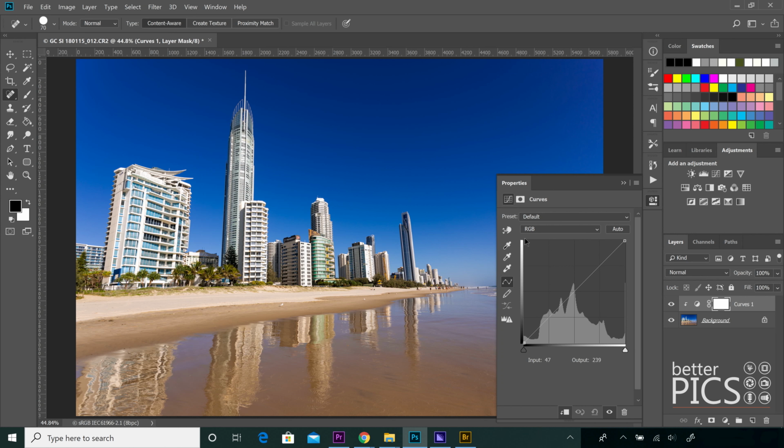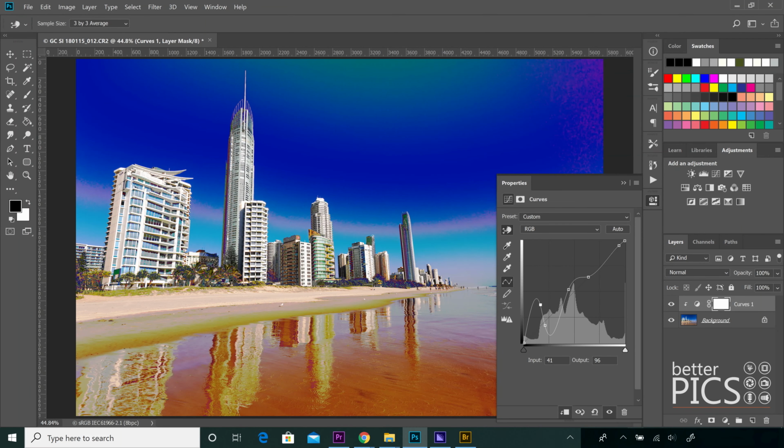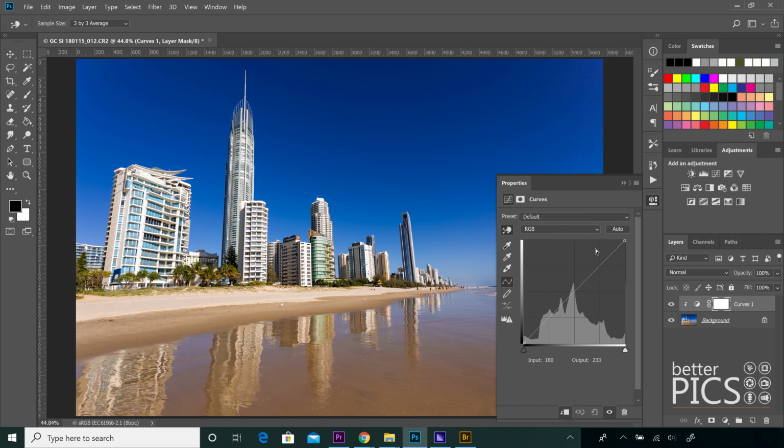Looking at some of the other tools just on the left hand side here, with this top one you can actually click on and drag on the image itself to modify the curve as that text states. So for example, if we click on certain parts of the image, you can see that those control points are updating as I do that, and it allows you to click and drag on different parts of the image and get some interesting effects.